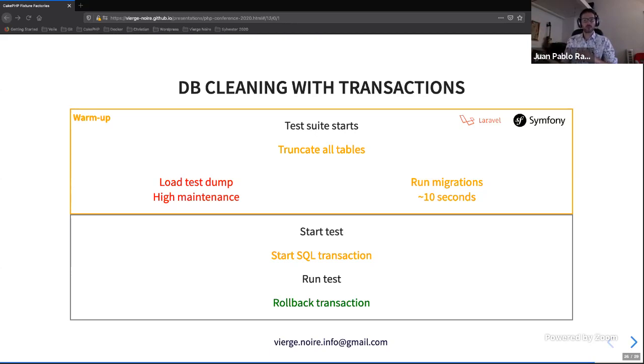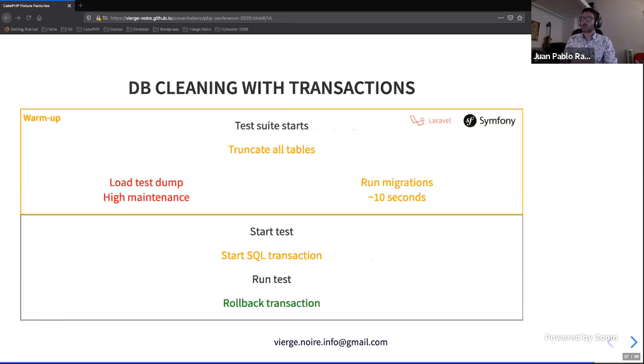And if you're doing test-driven development, you're going to run maybe your tests for the method you're testing every 5 minutes. This is going to be 12 times per hour. So you have lost 2 minutes in your hour in that warm-up. Not saying it's the end of the world, but it's worth mentioning and knowing.